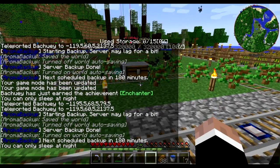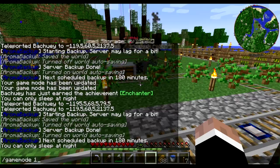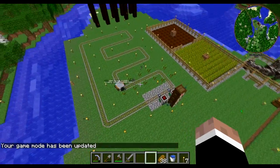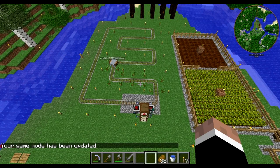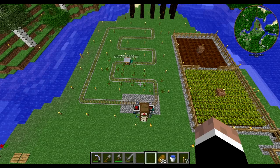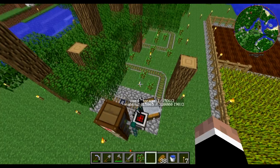I'm just going to go in creative. So we can have a look at this. Alright. And there's our little Steve's Cart tree farm, which was very funky, very cool little piece of technology. I like it a lot.